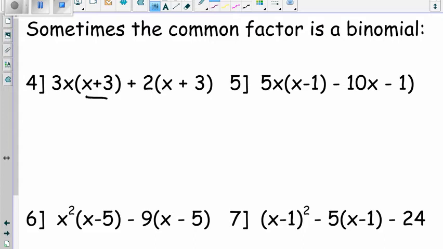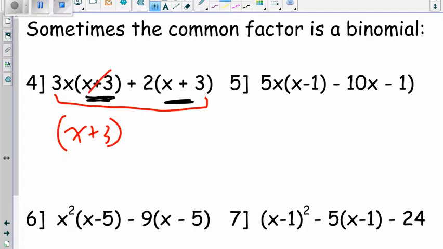Sometimes you have a common factor as two binomials. So take a look at both of those. They're the same between both pairs of problems I have there. So I can factor out an x plus 3 from both of them. So now we're going to ignore it, and then I'm going to write whatever I have left, keeping the sign, so that becomes my other binomial. And this fits into our factor by grouping that we'll eventually start getting to.